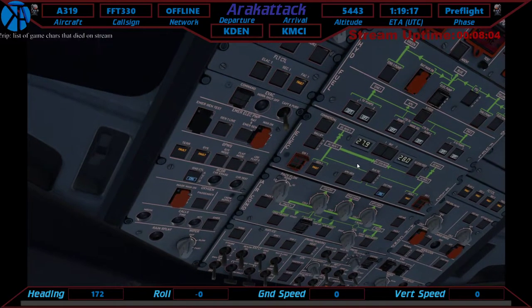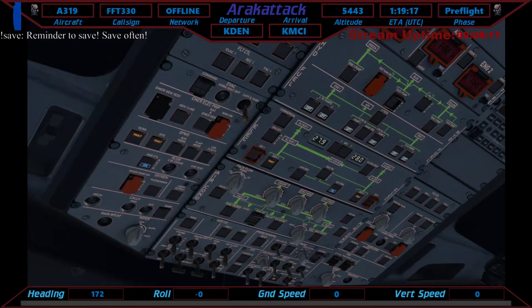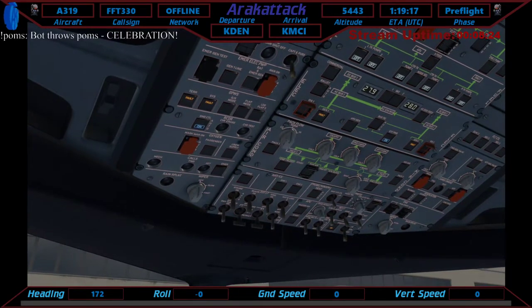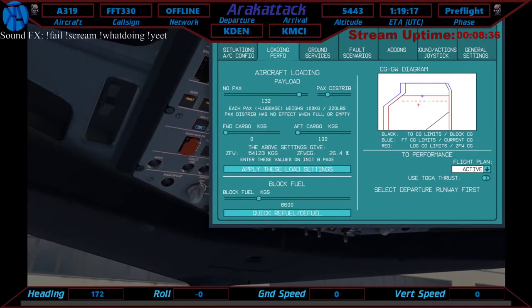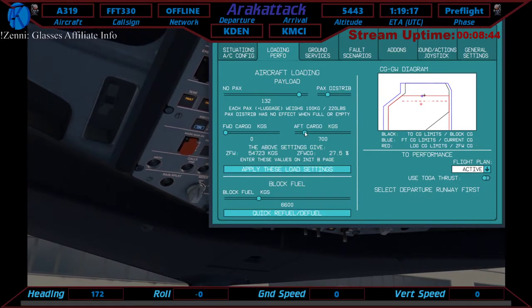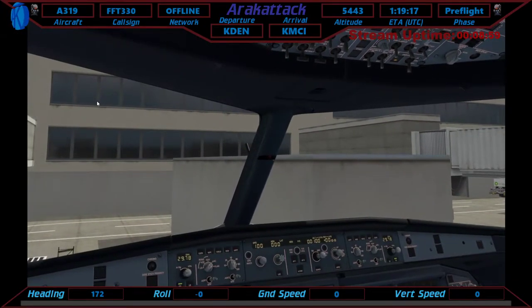All right, so external power is on. Fuel pumps are all off. Fuel load. Okay, so for that, I need to peek real quick at my flight. So our fuel today is going to be 65, 66. So I'm going to go ahead and go with 66, 6.6 tons. So we need to go to our ToLiss ISCS and loading. We're going to be at 66. And then our loading, we have 132 passengers today with 1.2 tons of cargo. Perfect. Drop that back down. We don't need it until we're done with the pre-flight procedure.